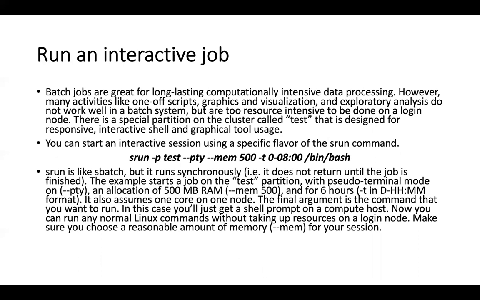And besides that, there are multiple cases where we have to run an interactive job. Batch jobs are great for long-lasting, computationally intensive data processing. However, many activities like one-off scripts, graphs, visualizations, and exploratory analysis do not work well in a batch system, which is very common. But they are also too resource intensive to be done on the login nodes. As I mentioned, we never do any of the real computing on login nodes. Therefore, if you want to do something interactive, that is the way to go.